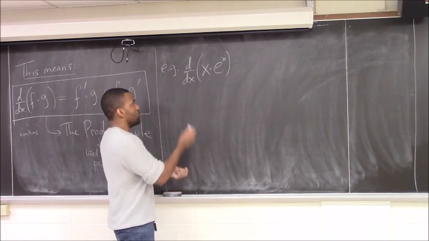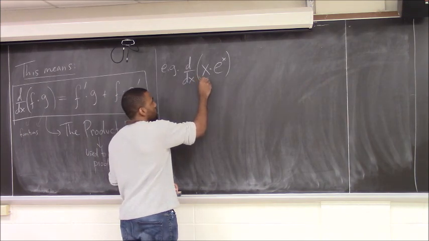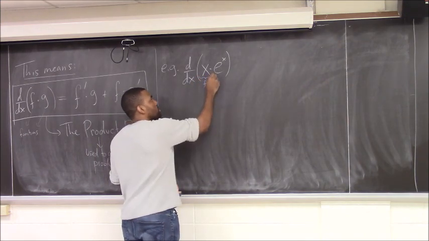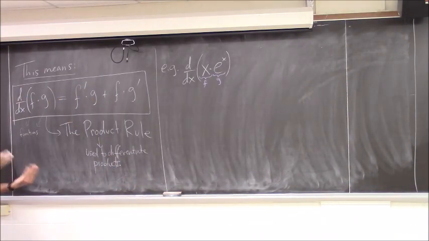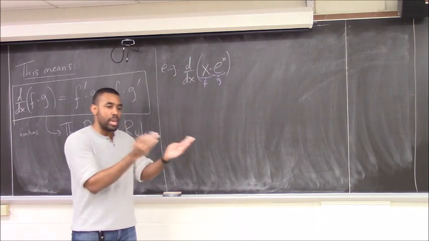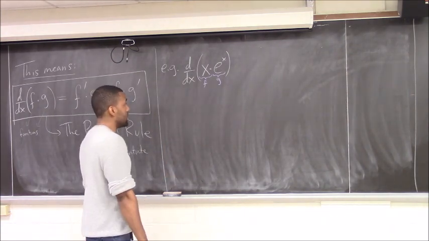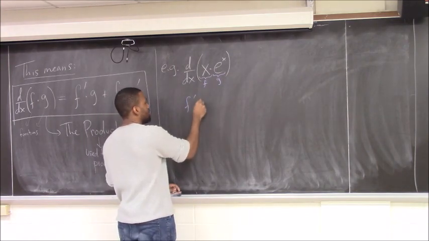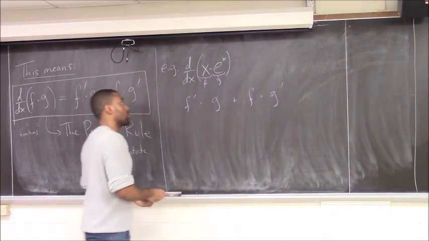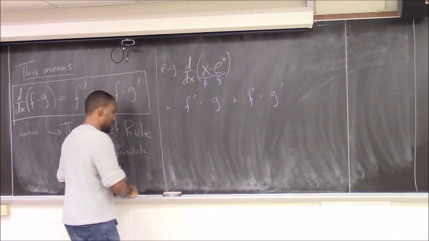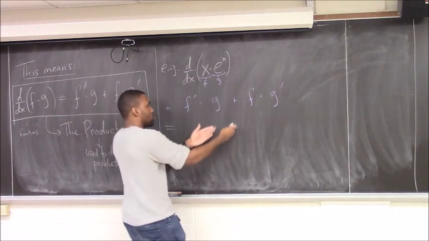So what I would recommend is that you literally just mark on your paper who you're choosing to be who. So you can say, I'm going to call this guy f, and I'm going to call that guy g. First you have to recognize when two things are being multiplied. You have to realize, hey, this is a product. So you name each component of the product. Name this part f, name that part g. And you know that the answer you want to get to is f prime times g plus f times g prime. And you can write that out, right? And then you apply it right below, writing down each thing below the rule.